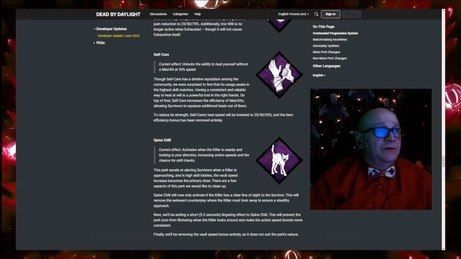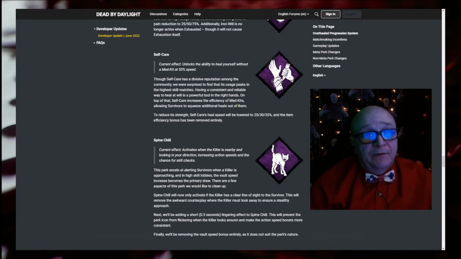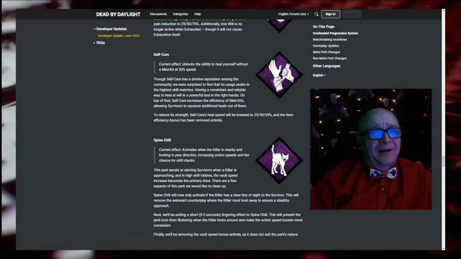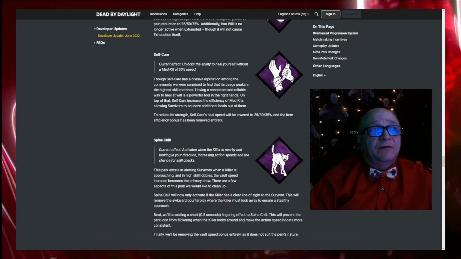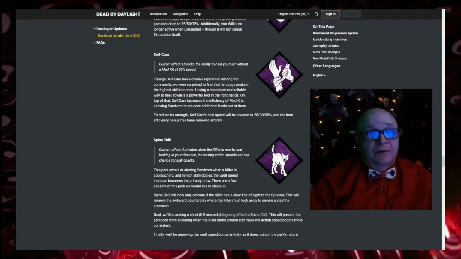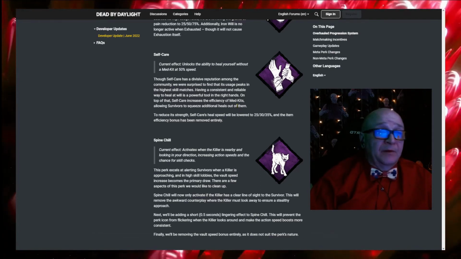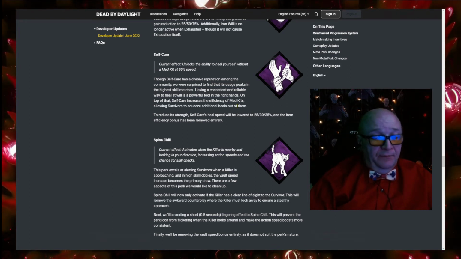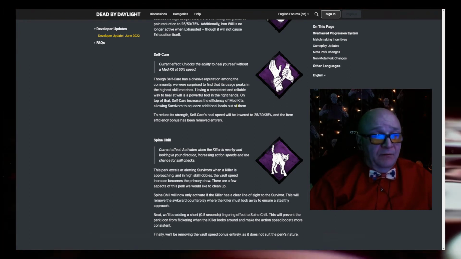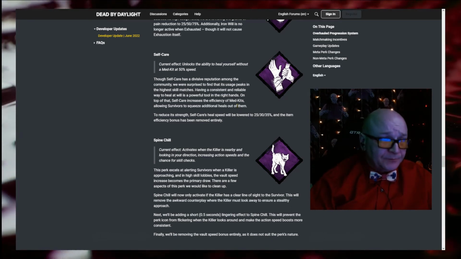But they did change it, reducing its strength. Self-Care's heal speed has been lowered to 25, 30, and 35%. I think it was 50% before at the top end. And the item efficiency bonus has been removed entirely. So you would get more heals out of the med kit, especially paired with something like Botany Knowledge. Very strong combination, especially if you're playing solo and you've got a decent med kit on you. You can very much heal forever.